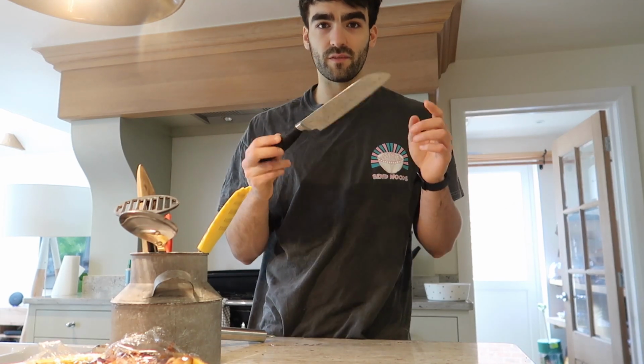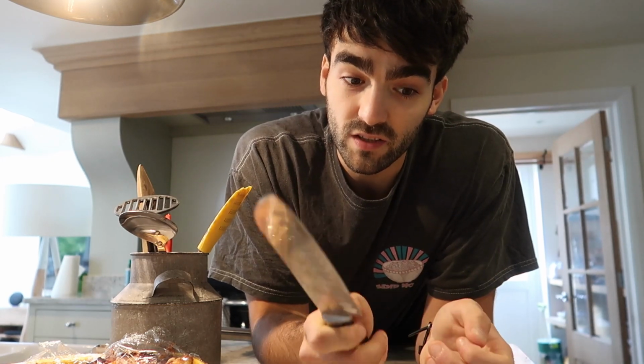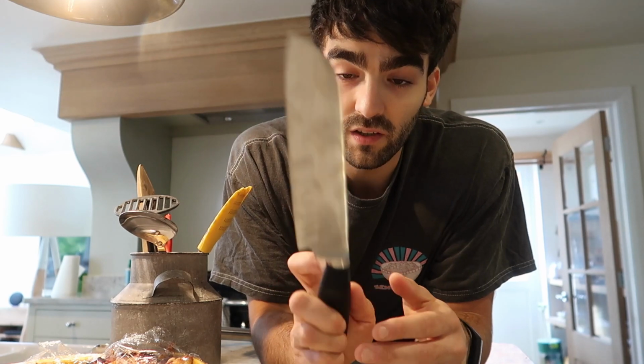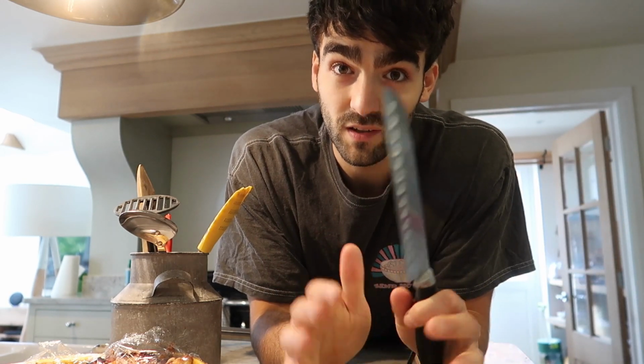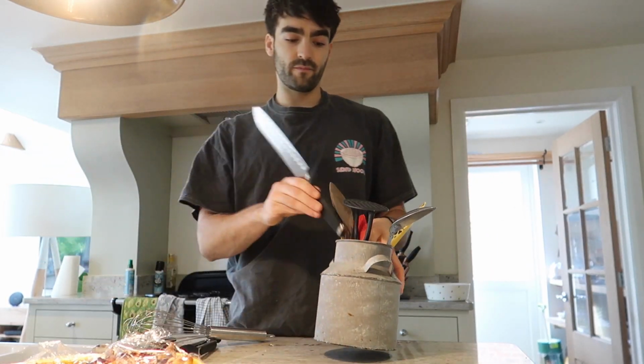And then knives. So I'm not an expert on knives at all, but one thing I noticed recently is the knife that I was using was very blunt, and then when I bought a new knife and I started chopping, I was like, oh my god, I've been using a blunt knife for a long time. So buy a nice sharp knife. Be careful not to cut yourself, because it is very surprising how easy it is to cut yourself with a sharp knife. And then buy a knife sharpener and keep your knife sharp. It's going to make your job a lot easier in the kitchen, basically.